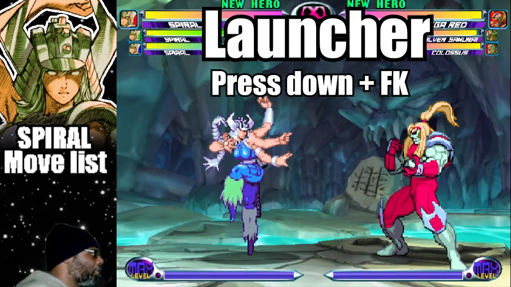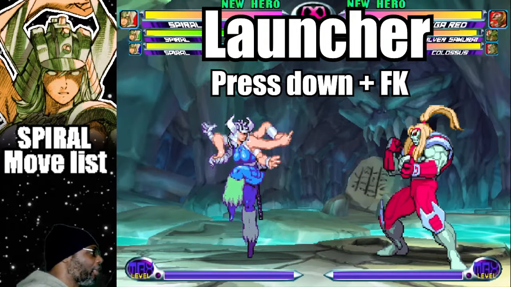Spyro has one launcher in the game. Press down plus fierce kick for the standard launcher.